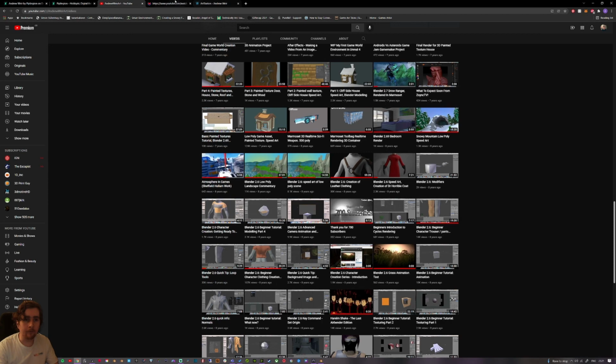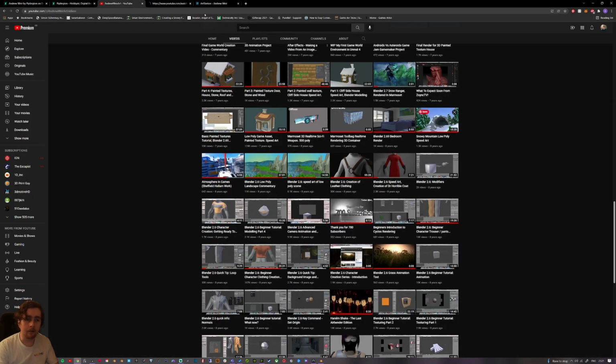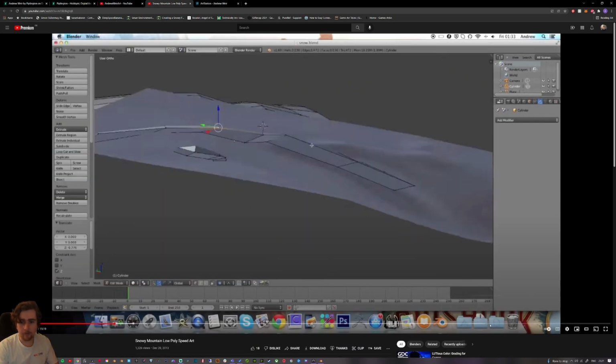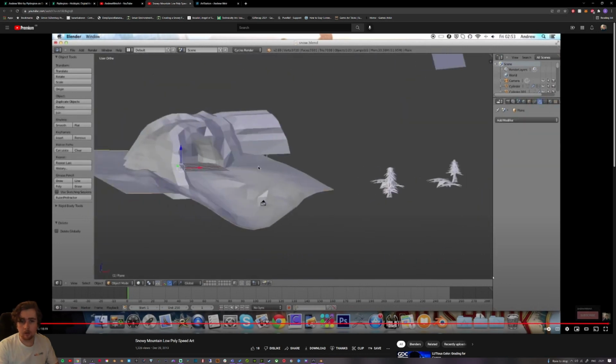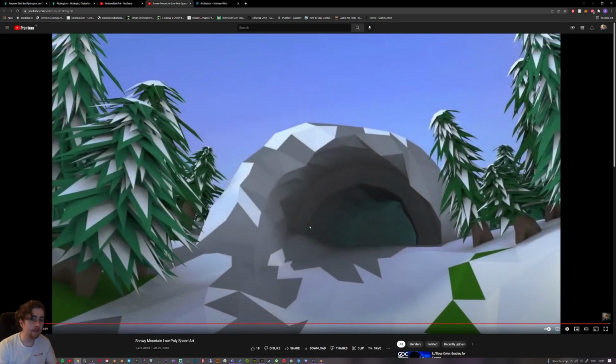Either way, I went from, again, making things like this bedroom and this sort of cave situation here, which I thought looked pretty good. There it is. It's not super complex, but I think it looks all right.